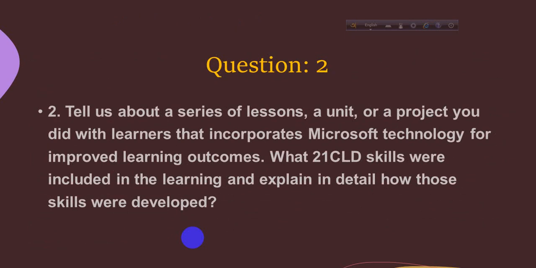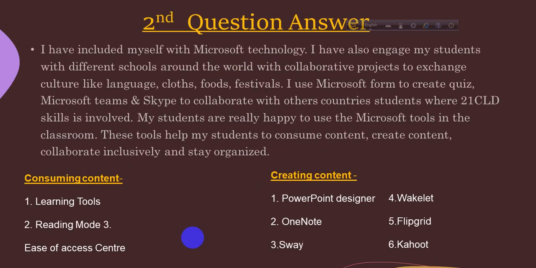Second question. Tell us about a series of lessons, a unit or project you did with learners that incorporates Microsoft technology for improved learning outcomes. What 21st century learning design skills were included in the learning, and explain in detail how those skills were developed. I have added an answer. You can note it here.